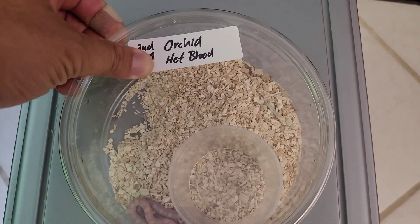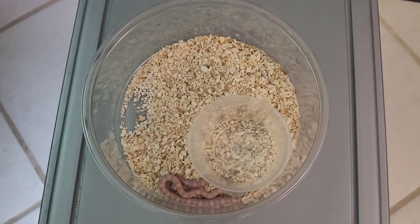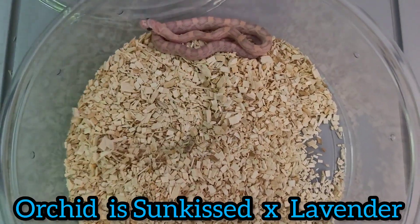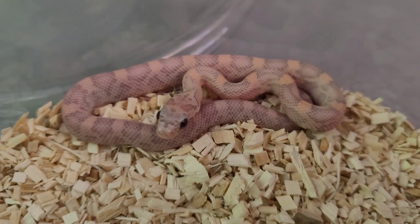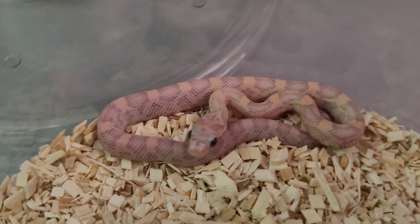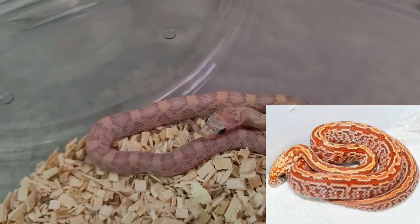This is the only snake I picked up at the show. As you know I have a large collection and I'm not looking to get anything unless it's exceptional or something I really need. This is a male orchid het blood red I picked up from Lee Abbott — give you guys a nice close-up look. He's just amazing looking, really nice colors. I have a female — she's a sunkissed het lavender from VMS Herps — so she'll pair perfectly with him. I didn't have a male for her, and I want to produce orchids, so now I have the tools to do that.